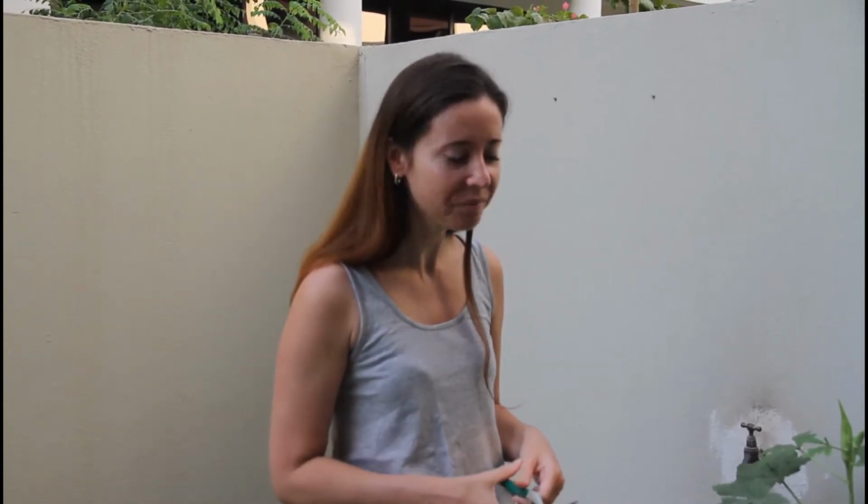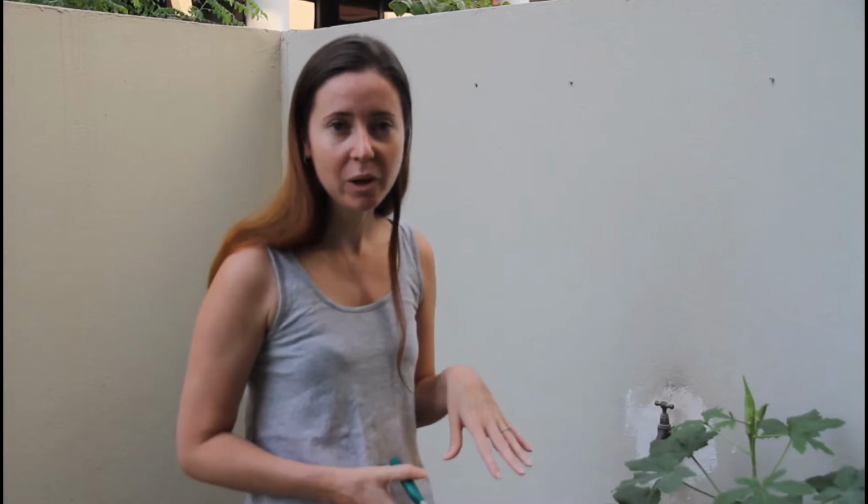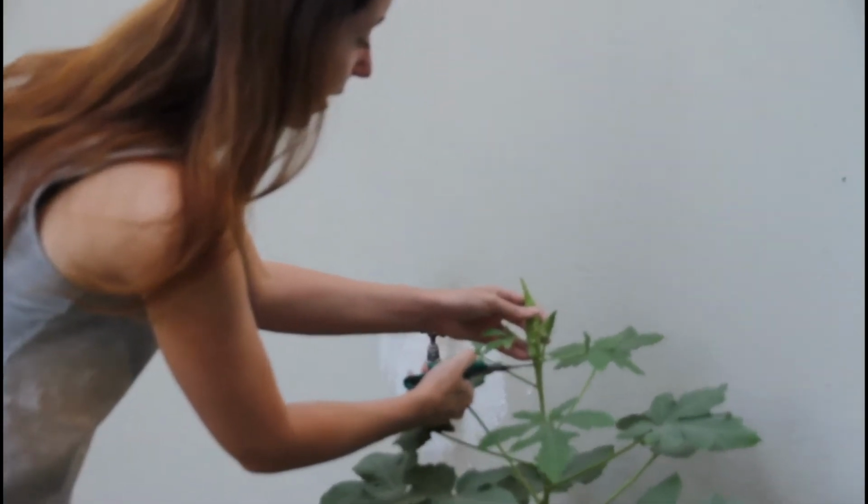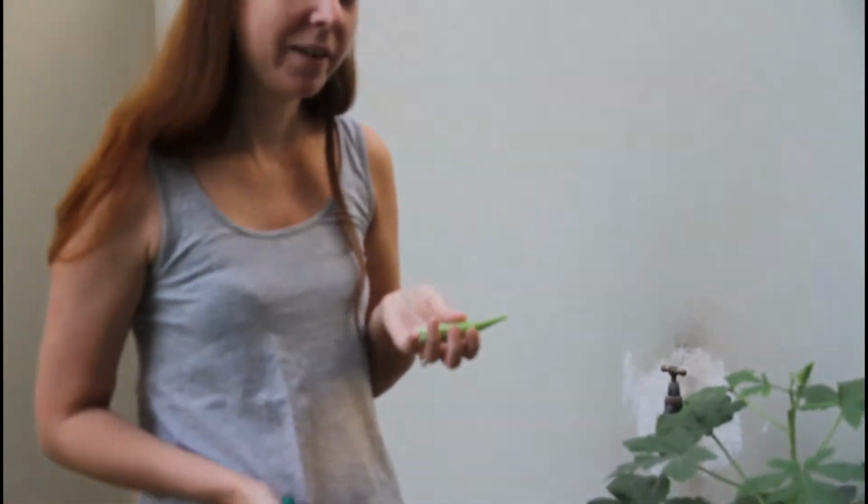We were doing our October garden tour yesterday, so this is going to be take 2. We ran out of batteries, so we're going to pick it up from where we left off yesterday. Yesterday I picked some okra, and even just overnight some more of it has grown enough to be picked. So I'm going to just pick this extra okra. And now we've got a few pieces that we're going to have in our dinner tonight.